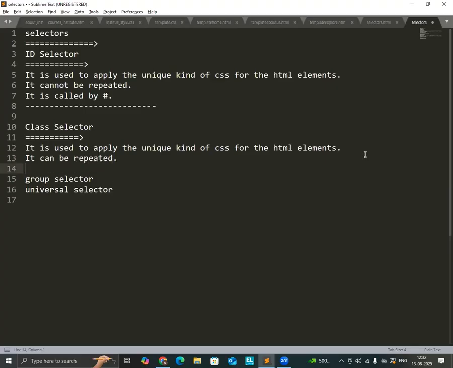It will work, and it can be used among dissimilar tags also.